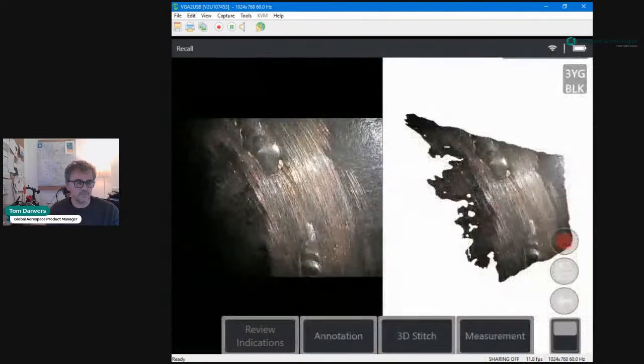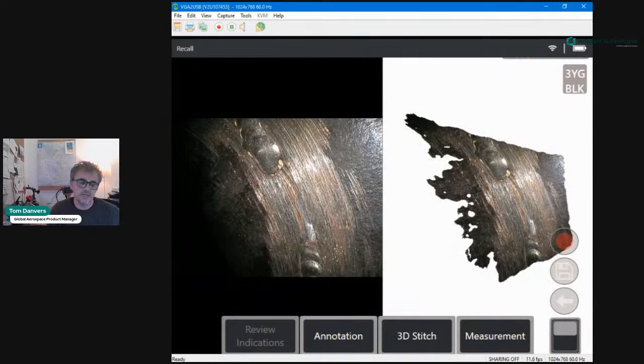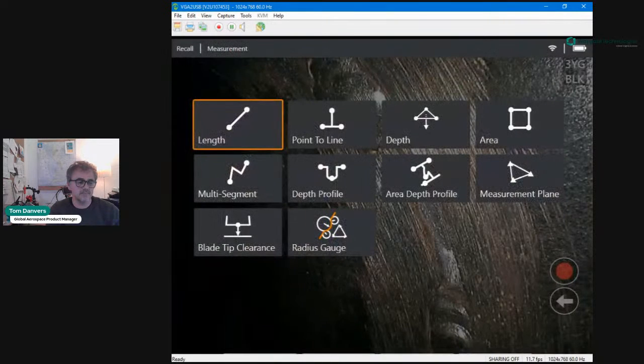Right, if I scroll to the right, here we go. So we've got a different image here. Actually, this must be a customer image. This is not one of the images I've captured in the past. So this must be generated from another application, maybe from a customer. This is the inner bore of a tube.